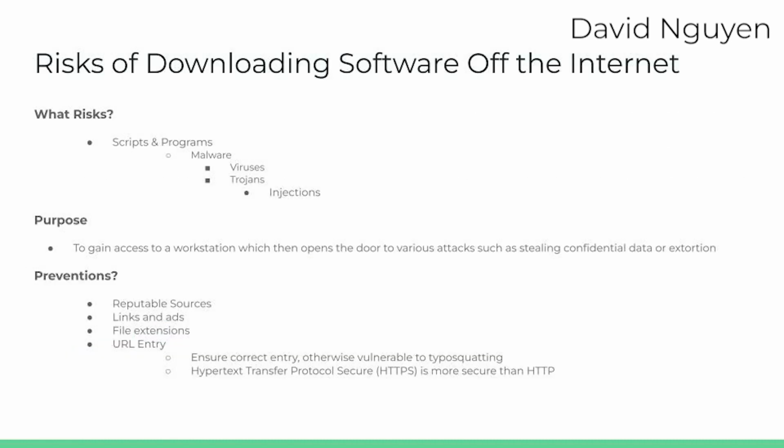One thing users commonly do not, but need to pay attention to, is the risk of downloading software off the internet. This could be intentional or unintentional. A few examples of risks, as shown, are Trojans and viruses, or malware in general, which will help attackers with their purpose and could lead to something like injections. An injection is exactly as it sounds, which is when the attacker basically places some code into a software or program that'll run commands for them.